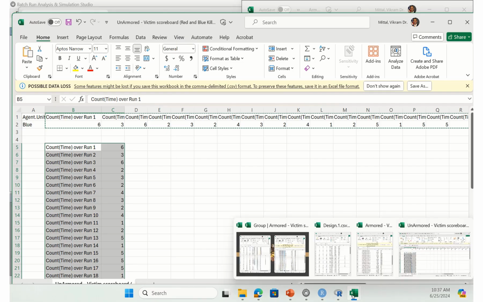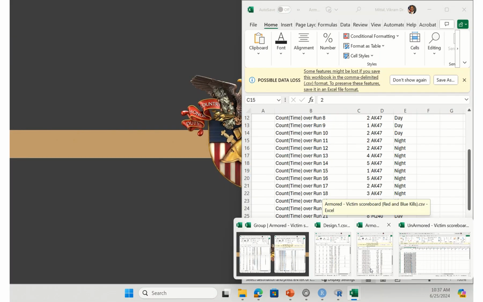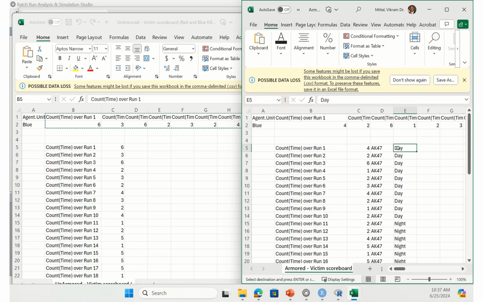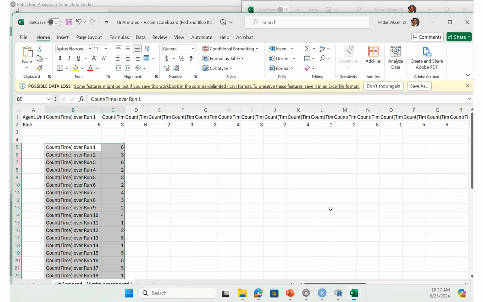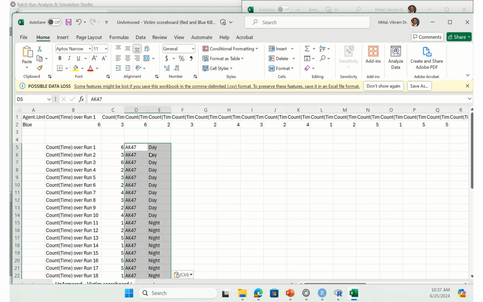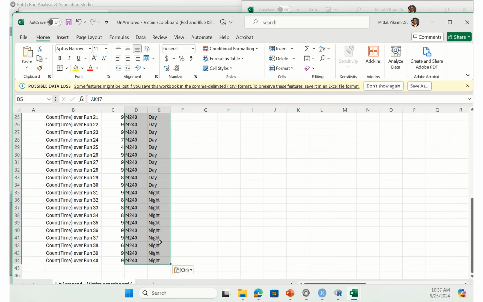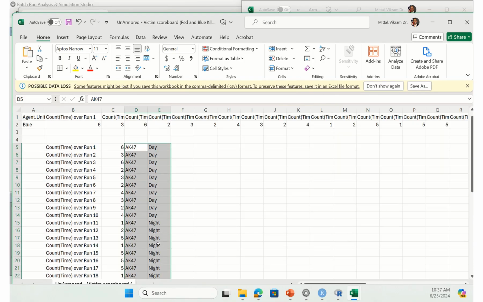Because I used a similar case matrix as last time, I would expect it to be in a similar form. So I can just copy and paste from there. And everything lines up, so we're in good shape.